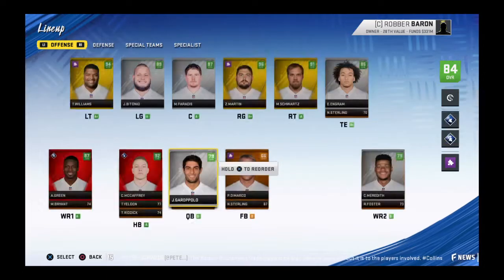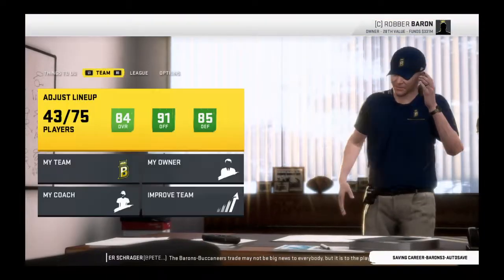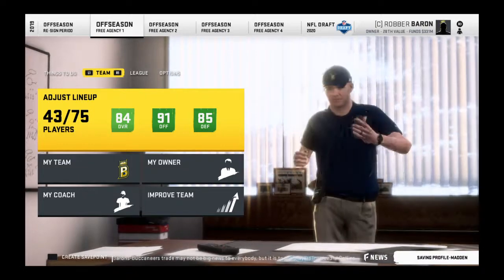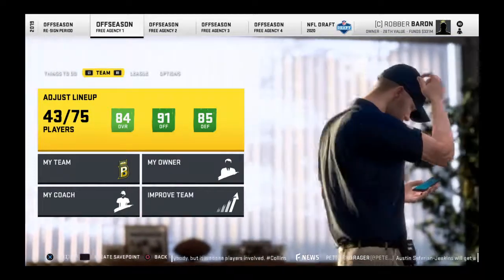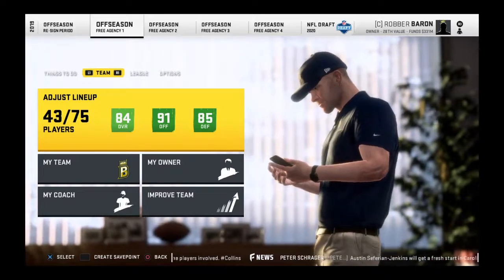So if you want to see how it all started, go ahead and look at episode 1 and 2, and you can see how we were able to transform a team that basically had nothing. We uprooted from Buffalo, we went to Brooklyn, and we just redid the entire team and created an 84 overall with a 91 overall offense.